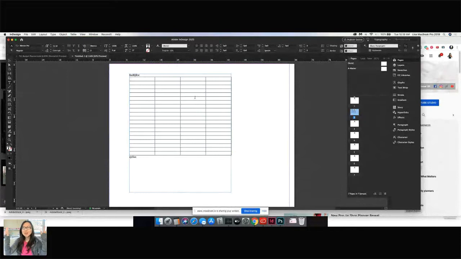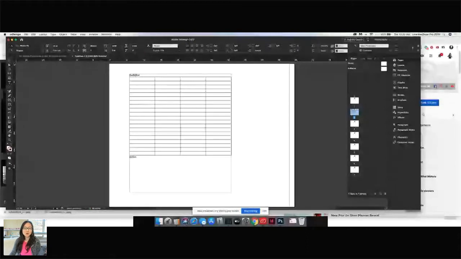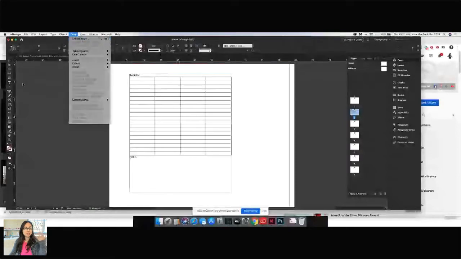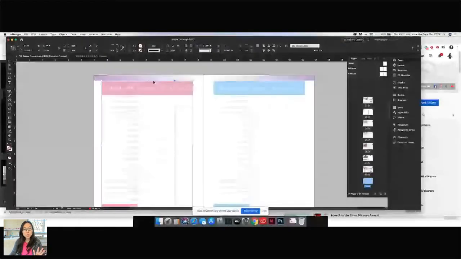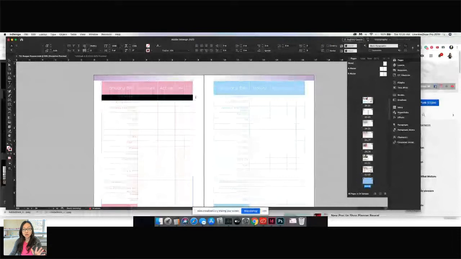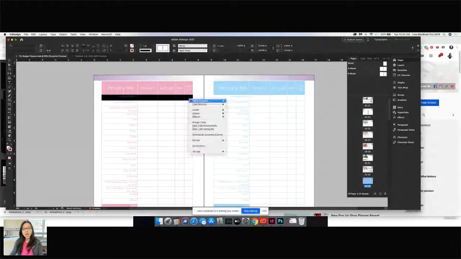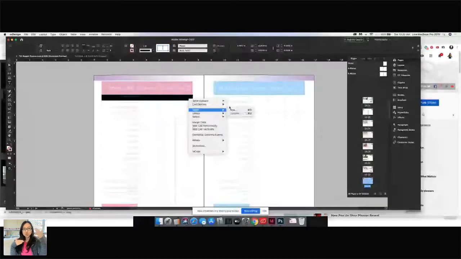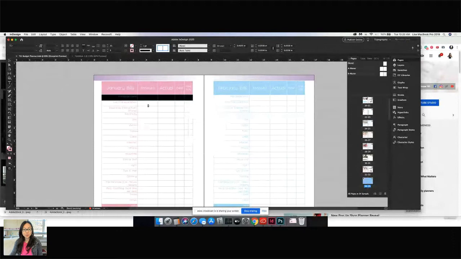I know that was probably the hardest part for me to learn about Adobe InDesign, that tables are inside text boxes. If you just try to make a table without a text box, it's not going to work. So it says create table, right? So that's what these are. This works just like Microsoft Excel. If you take a table that's already made and you right click, you can say insert a row, insert a column. You're obviously going to have to resize things for spacing issues, but you can add as many rows or columns as you want, make them skinnier, make them fatter, whatever you want to do.